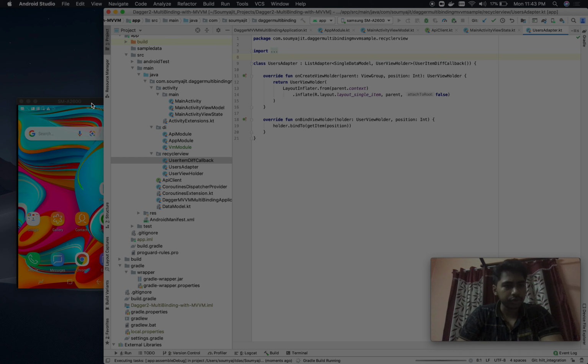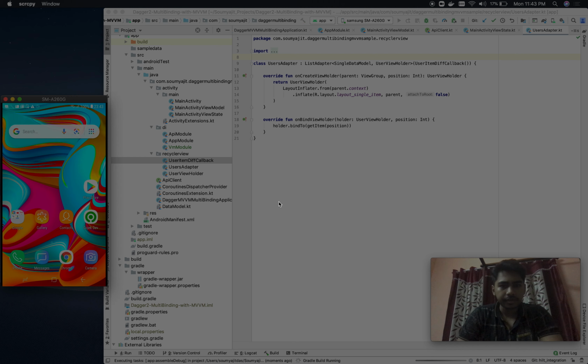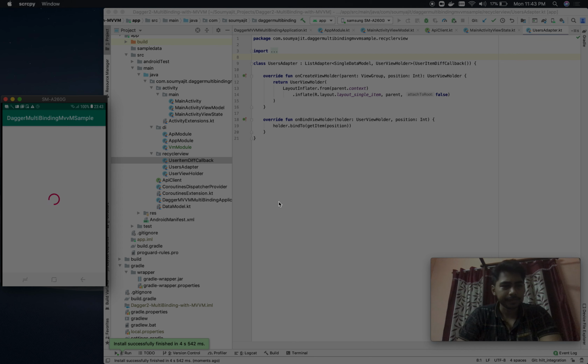Now it should install properly. Yeah, now the API is hit, data is coming, and you see the data. Cool.